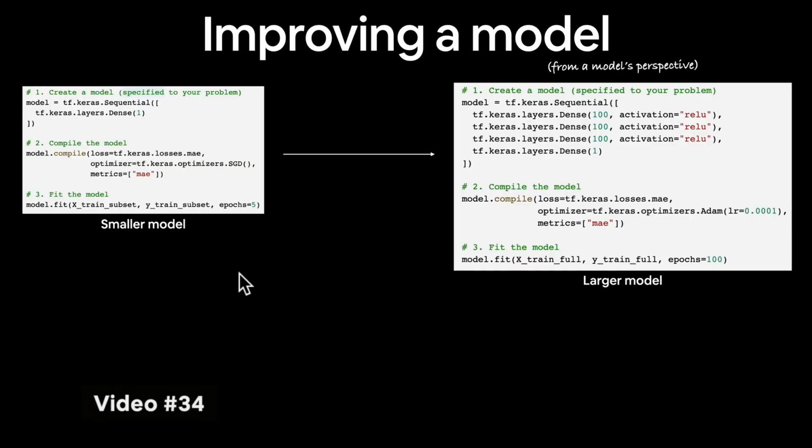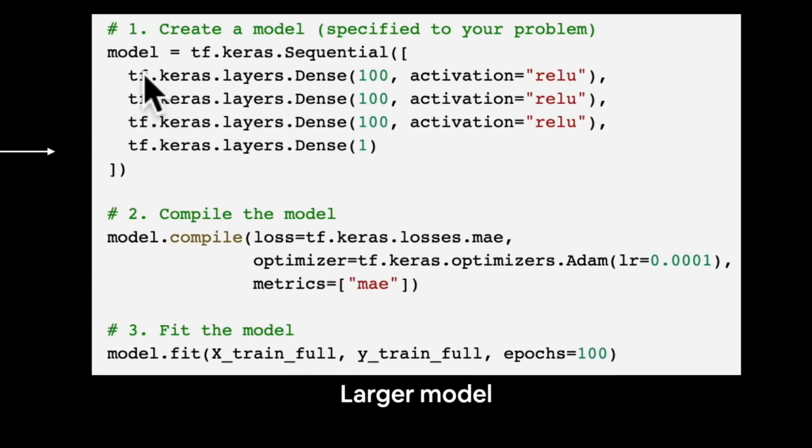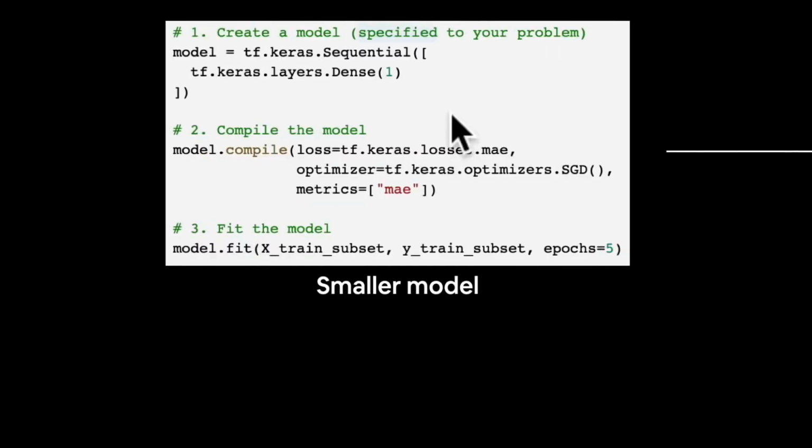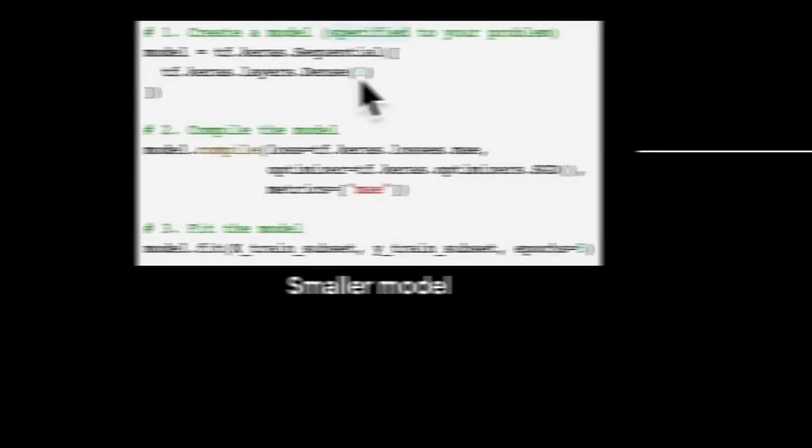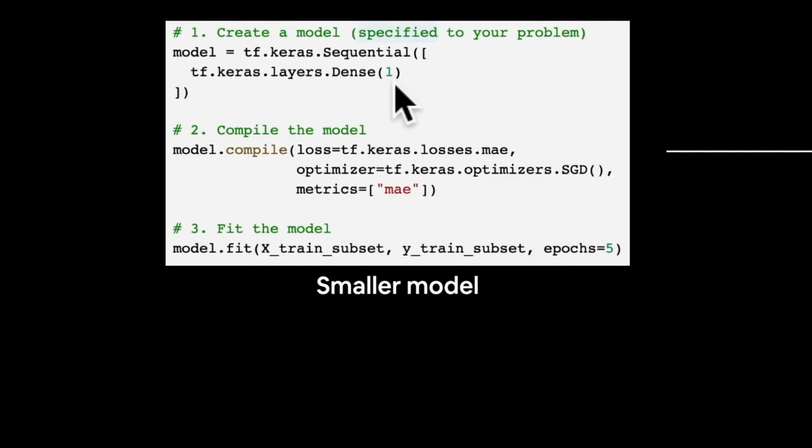We finished the last video by looking at this slide here, comparing our smaller model to a larger model. Now, there's a few key differences between these two. You'll notice in step 1, here the larger model has 3 hidden layers, well, a total of 4 layers, but we've added 3 layers here to the beginning. Whereas this one only has 1 layer. This larger model has 4 layers, so we've increased the number of hidden layers. The number of hidden units, or the neurons, in each of the hidden layers is 100, whereas this one only has 1 hidden layer with 1 hidden neuron.